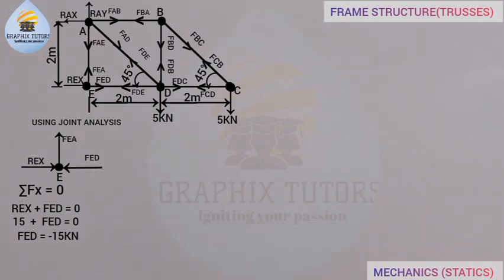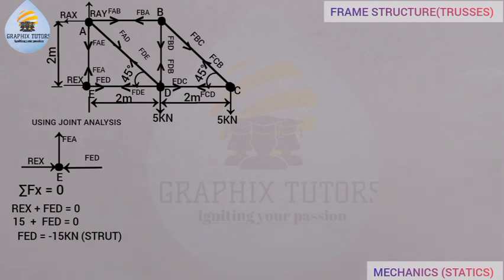Now the question is, there's something we call a tie and a strut, right? When a force is acting inward in the form of a compressive force, a push force, two forces acting in an inward direction like this, you call it a strut or a compression member. But when the force is going outward, which is a tensile force, you call it a tie. Now since I have changed the direction of this force, what do you notice? It is going back into the circle, which is going back into that joint, joint E. So we'll call it a strut because it's going in backward. That is the kind of force acting at that particular member.